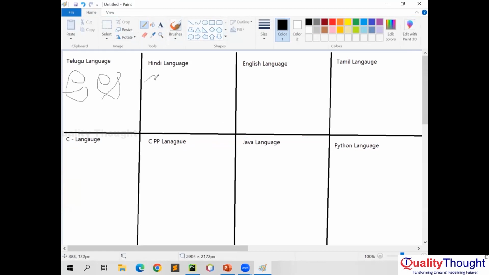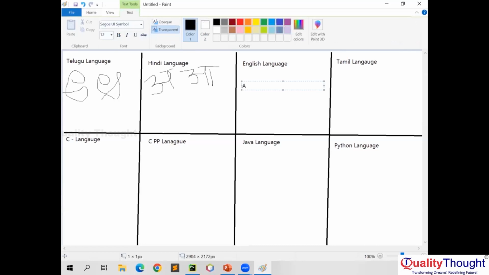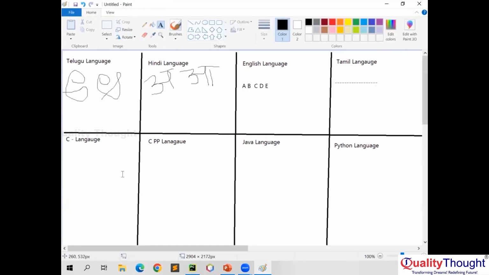And in Hindi, if I want to write the same pronunciation, I would write it like this. Is it right? Okay. And in English, we have A, B, C, D, E. And in Tamil, I don't know, so I'm just keeping a placeholder for Tamil.